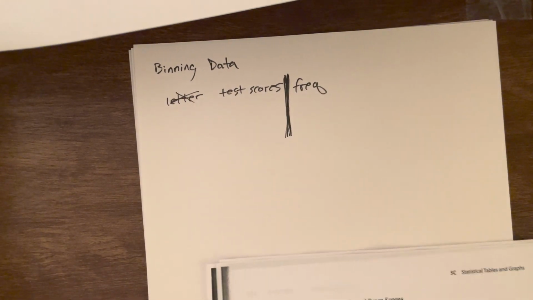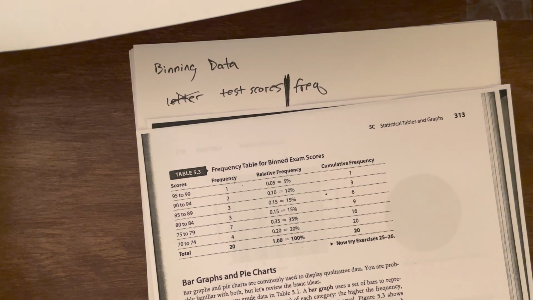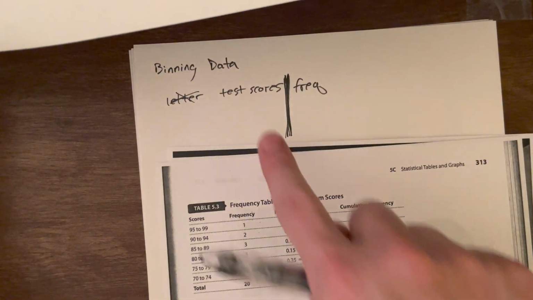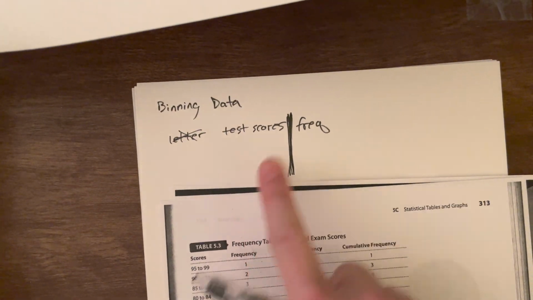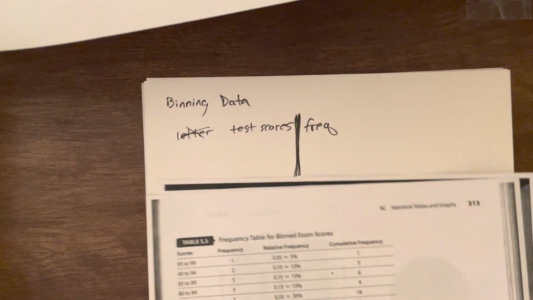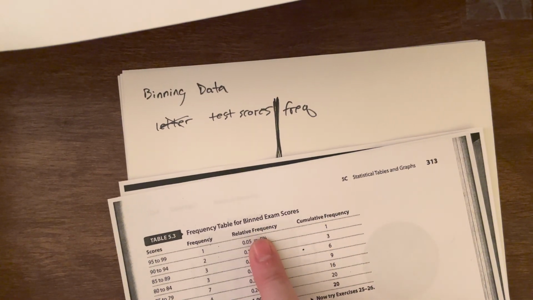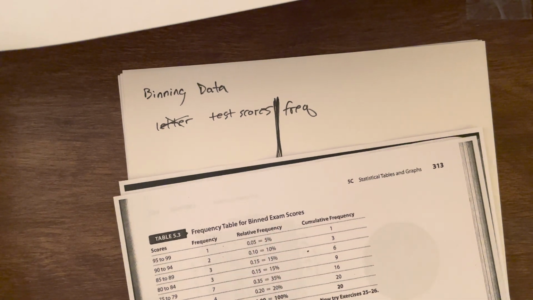So that's all they mean by binning data, and I think there's 1 or 2 problems in the homework, but they tell you how to set up that bin. But it's still the same idea, that you'd still have your categories here, you'd still have your frequency, and then you could also do a relative frequency. I mean, the book talks about cumulative frequency as well. Don't worry about that. But relative frequency is definitely something you should be able to do.